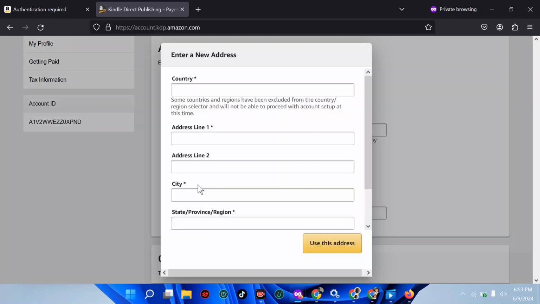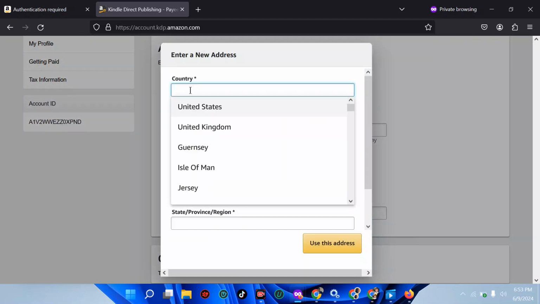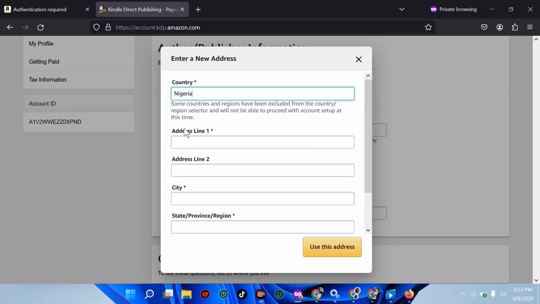From here, it's going to tell us to enter what? A new address. So we're going to come here and put in the new address. The new address, you're going to use your country. Don't use a different country address. If you're using Lagos, you can use Lagos all through. Then at the province, you can just use Lagos. Or you can find something, just say Lagos, Lagos, Lagos, and we're good to go.